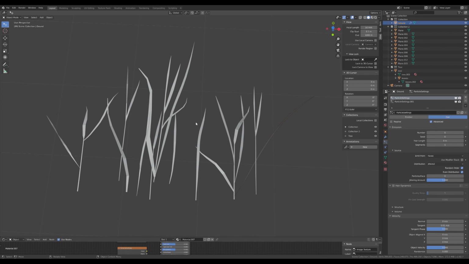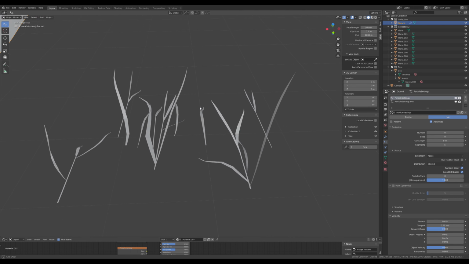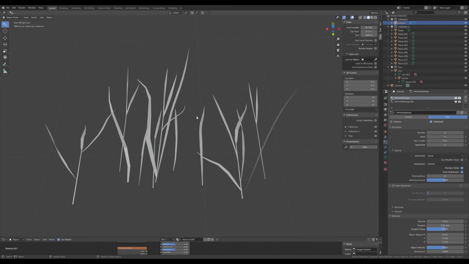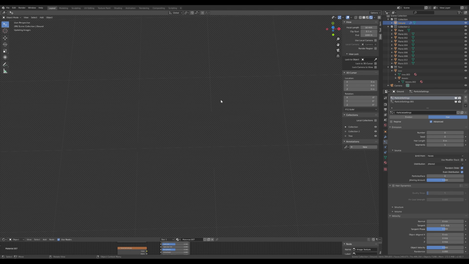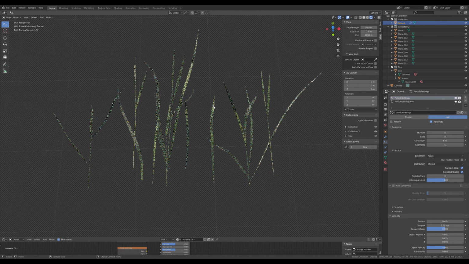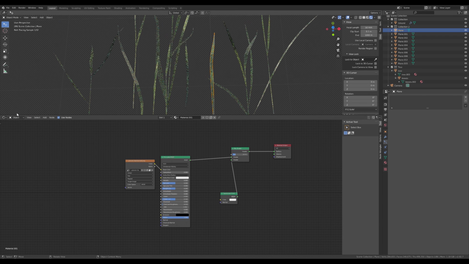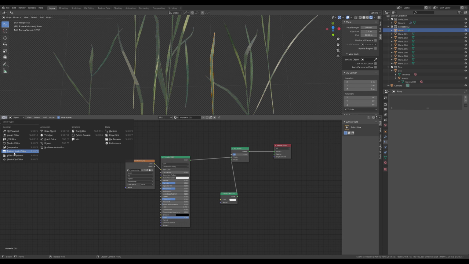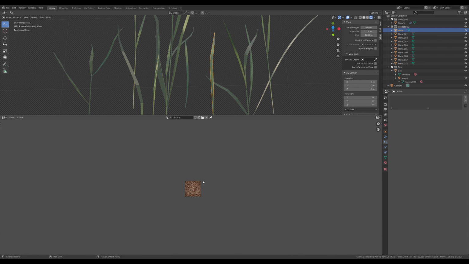This is the grass here that I modeled in the beginning of my project. This is 15 pieces and stalks of grass. If I go ahead and hit the rendered button, then we can see what it looks like with the textures applied. And if you want to see where we edit the textures, basically we can come here.